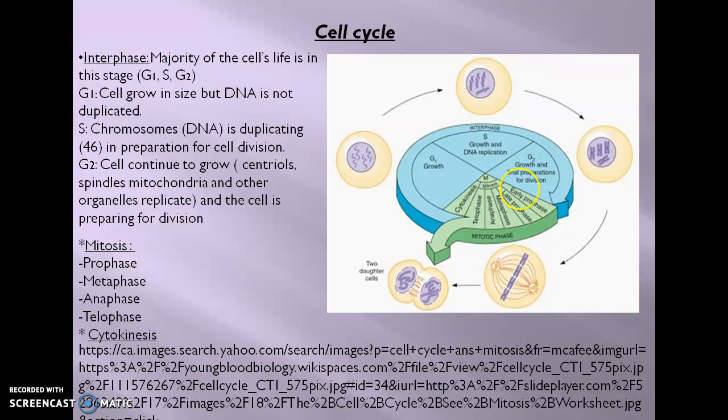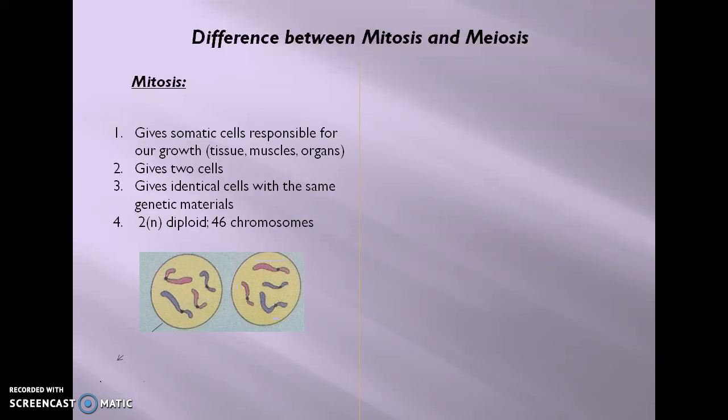Here we will recognize the green part, where the process of mitosis or meiosis happens. So we could obtain the prophase. We have early and late prophase, and metaphase, anaphase, telophase, and at the end cytokinesis, where the cell is divided in two. I will talk about those steps later, and here is the site of this picture. So I would really like to talk first about the difference between mitosis and meiosis.